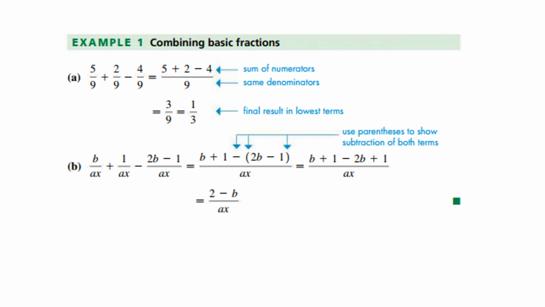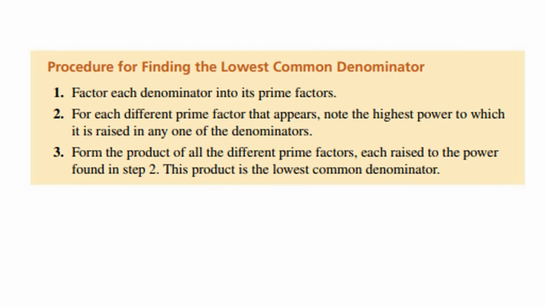So you need common denominators, and you're fortunate sometimes to have common denominators. But sometimes you don't have a common denominator, and you're well served to find the least common denominator. So you consider each denominator factored into its prime factors, and every factor must be represented in the least common denominator, and it must be represented to the highest power to which it is raised.